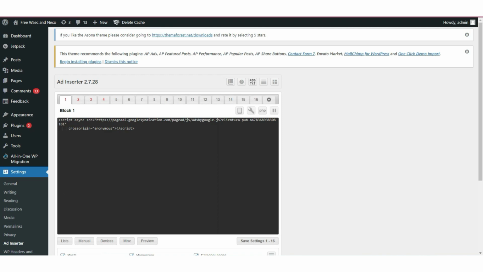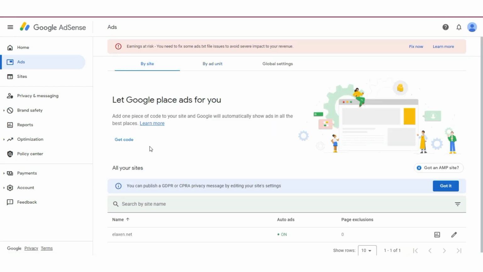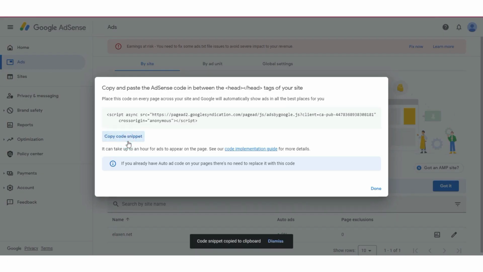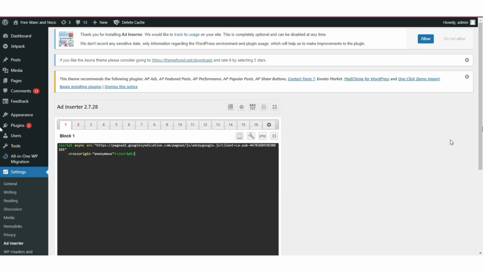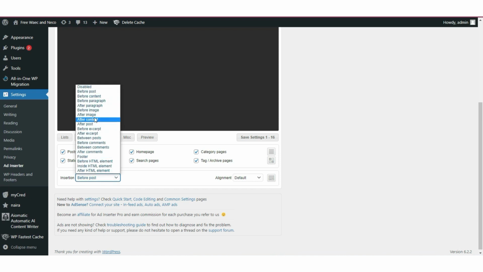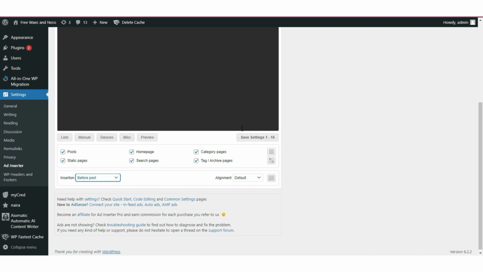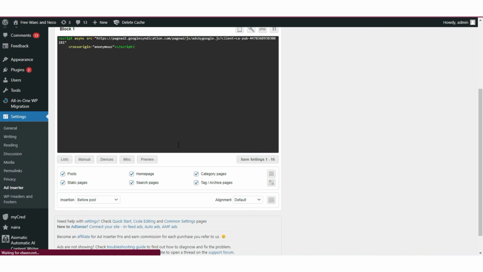If you go to your Adsense SATA, let's go to Adsense and copy the code. On the first block, the first thing I want to do there is copy my Adsense auto codes, copy, and then come right here and paste it on the first block. Make sure you select all of these things, then come here and select before post. Even if you paste it on one post or at the header part of the site, the auto ad is going to appear on all pages of the site. But just for mere formality, make sure you tick all of them and then select before post. And then go ahead and save settings.